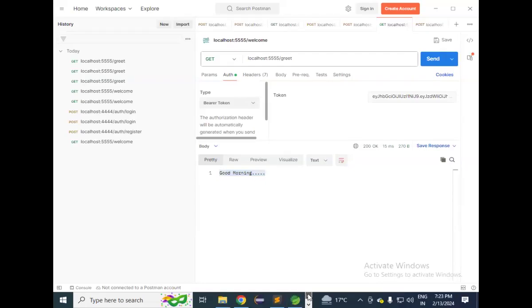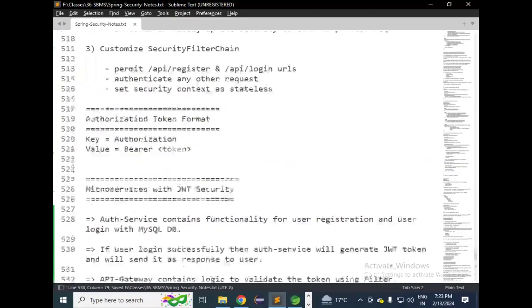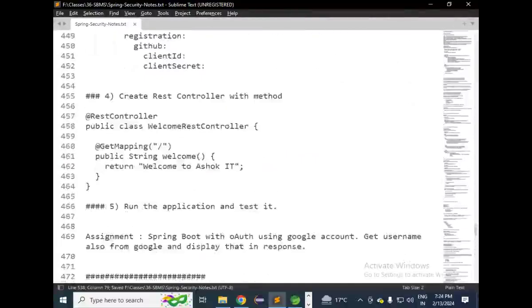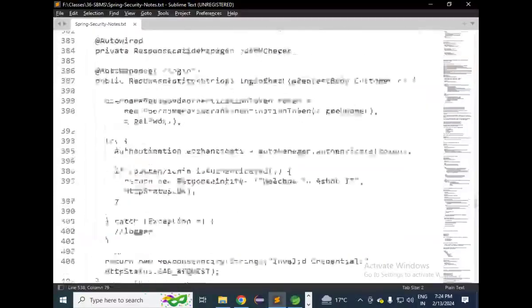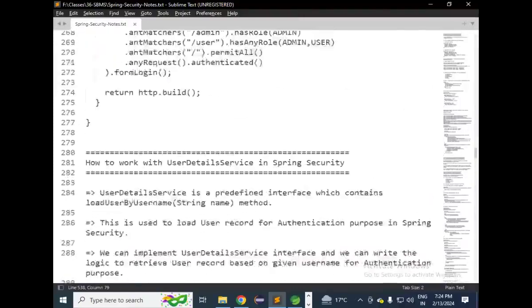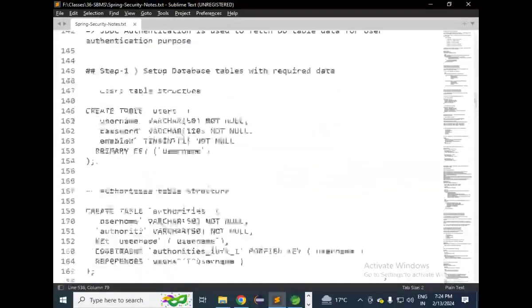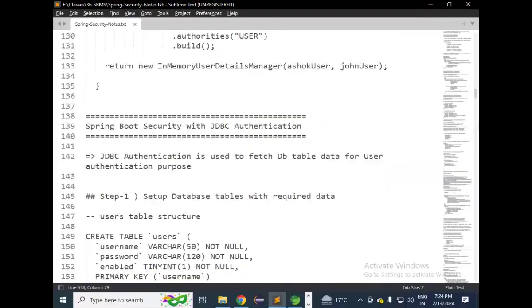So with this, we are done with the most important concept in Spring, that is Spring Security. In every interview, they are going to ask questions on Spring Security. Can you tell me what is Spring Security and how you are using Spring Security in your project?